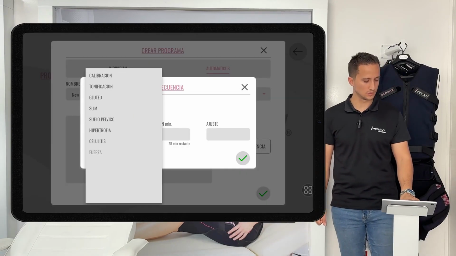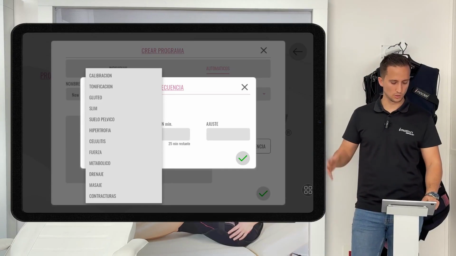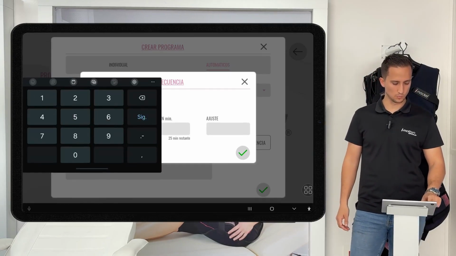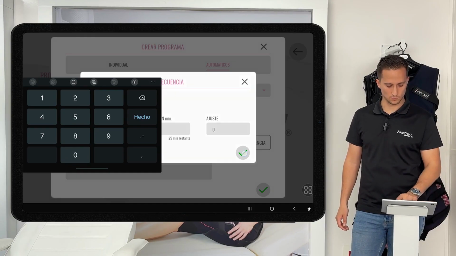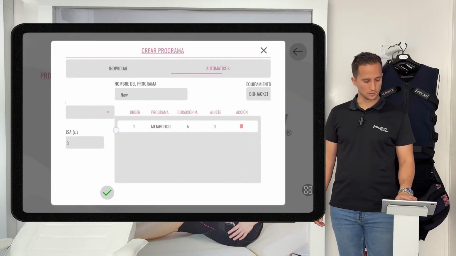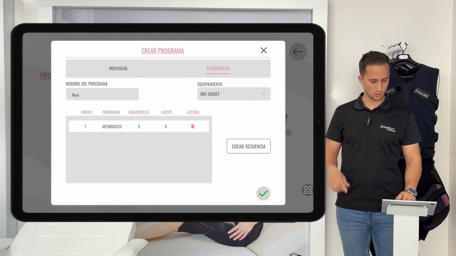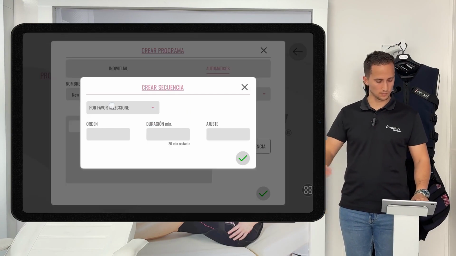Create Sequence. Here, we'll start an example of a metabolic program in position 1, with a duration of 5 minutes and a setting of 0. This first sequence of the automatic program will appear for us.